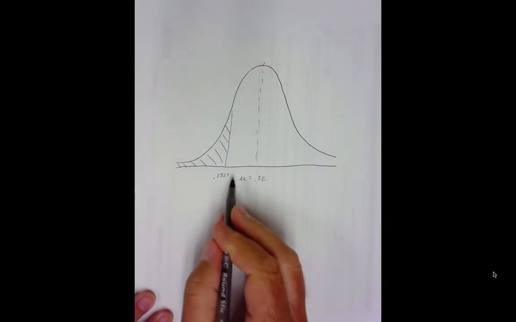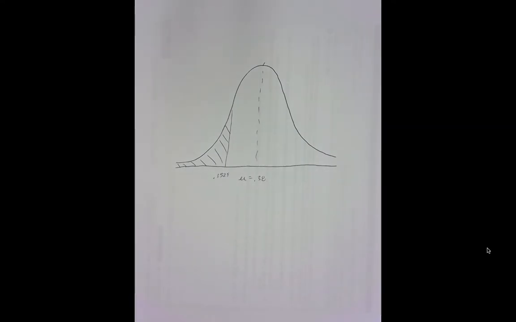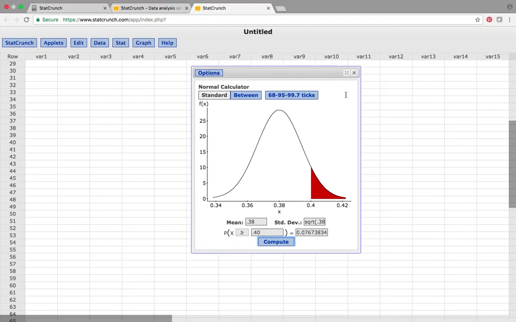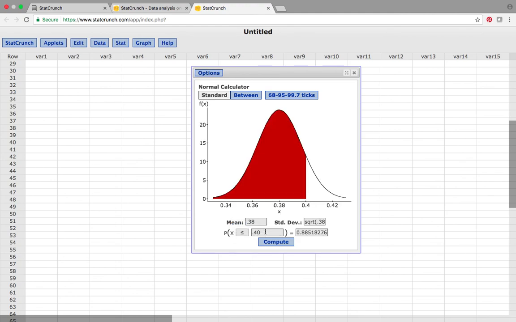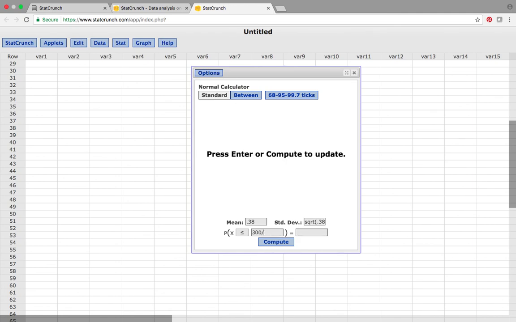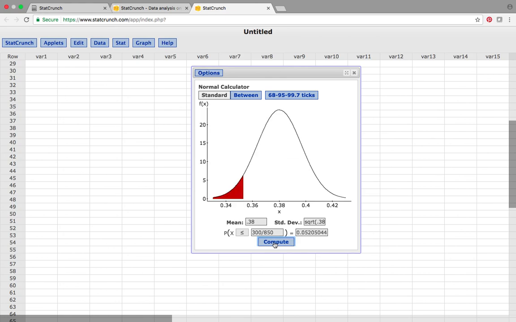So in this class, how do we find area under the curve? We go to StatCrunch. And we put our stuff in. So 0.38, guys, this is going to change. How's it going to change? 0.38 doesn't change. 0.62 doesn't change. But our sample size is no longer 1,200. It's 850. And we don't want greater than, we want less than, and we want to put in the 300 divided by the 850. Guys, if I had $1 for every time somebody just puts in 300 because they get sloppy and they just concentrate on that 300 that was in the problem, I'd have a whole lot of dollars. Compute, the answer is 0.052.